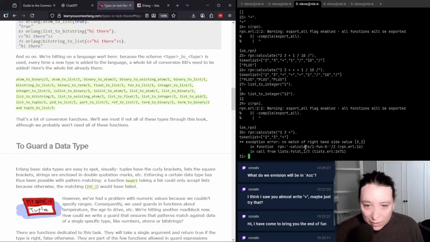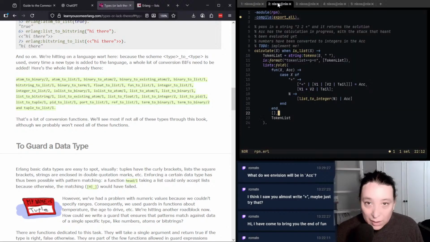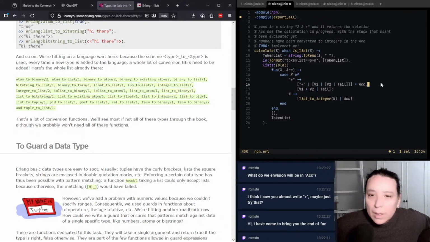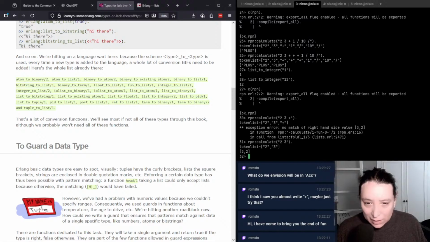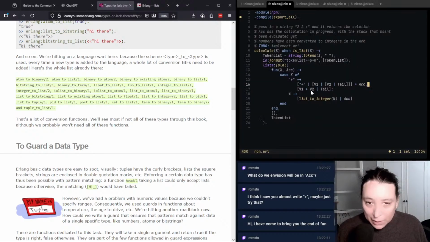Token list, no match. Oh, it's not matching here. Let's just try giving it without the plus. Yeah, so that is sort of right. It inverted it. But then why did the plus not work?